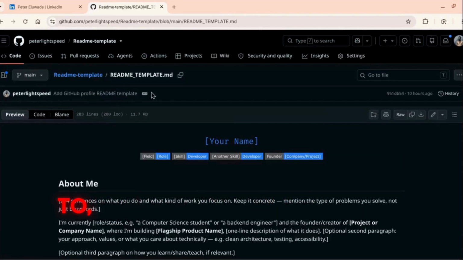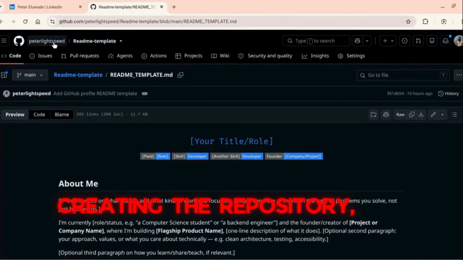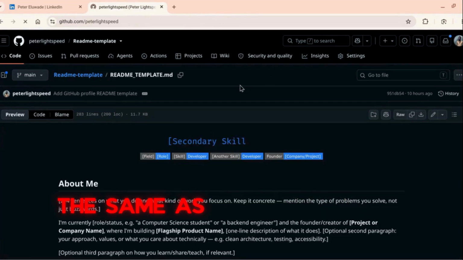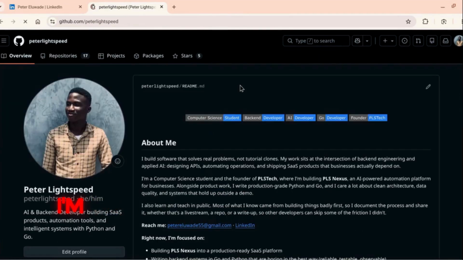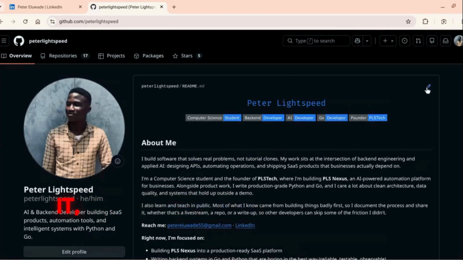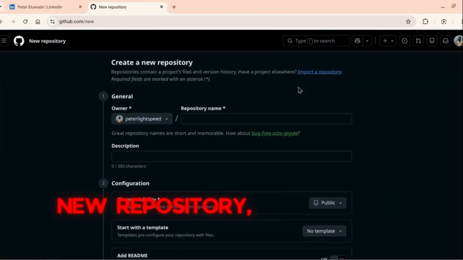So if you actually want to make it on your profile, that is very simple. When creating the repository, you have to ensure that the repository name is the same as your username. Now, I'm going to change the name of this repository, so let me quickly click on rename. Once you click on new repository, then you type your username.